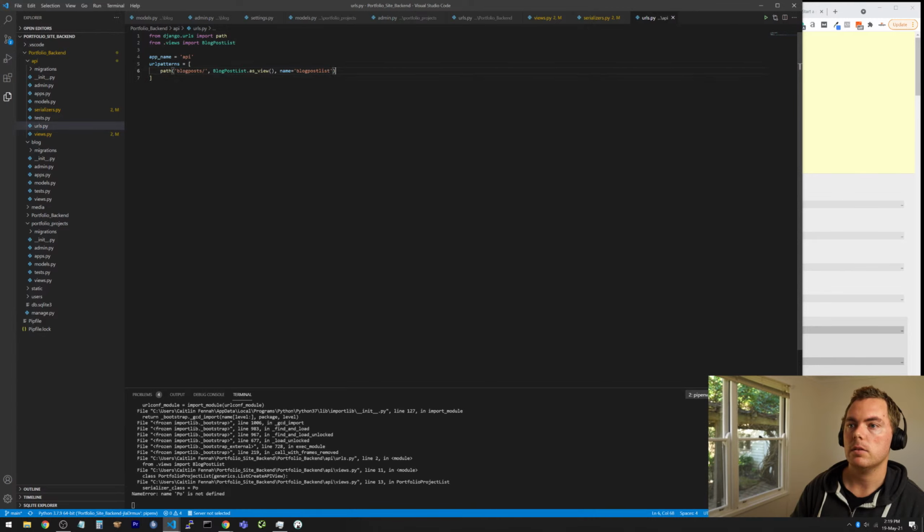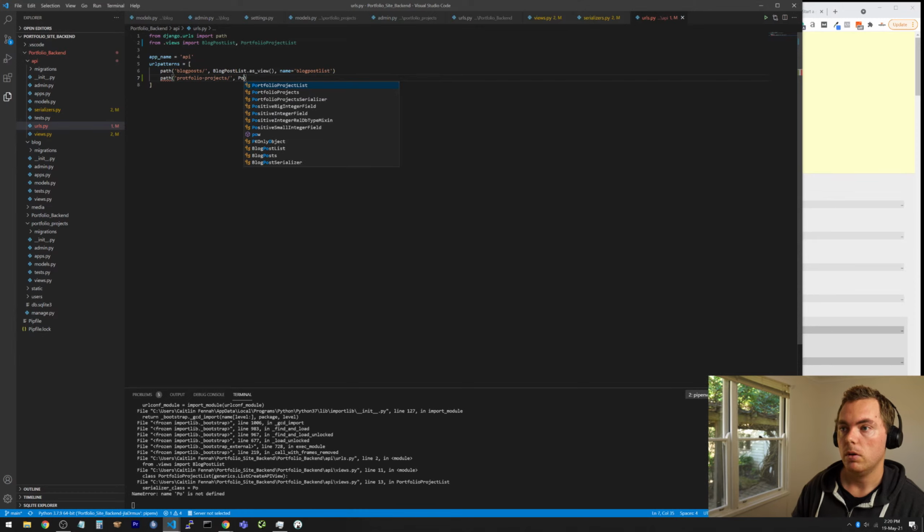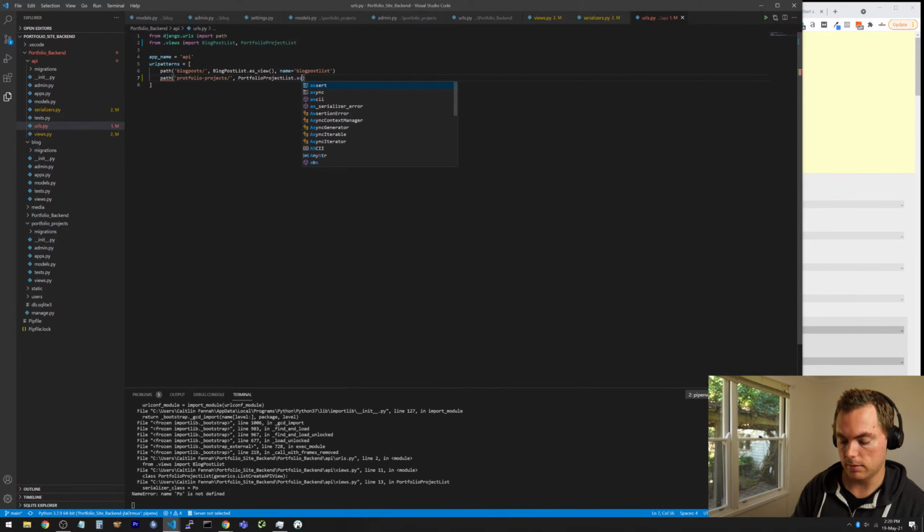Next, we need to come into our URLs, and we need to add this URL. So path and our view list. So our path is portfolio projects. And that's cool. And then we want to bring in our view. So portfolio project list dot as view.